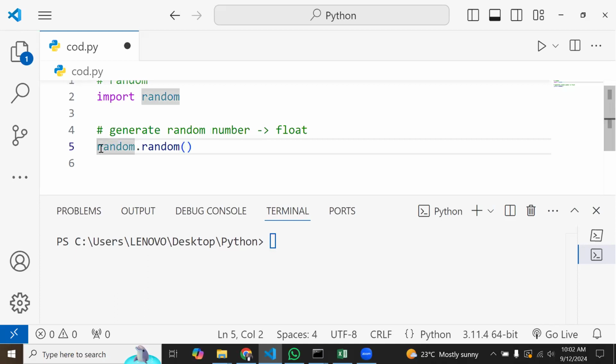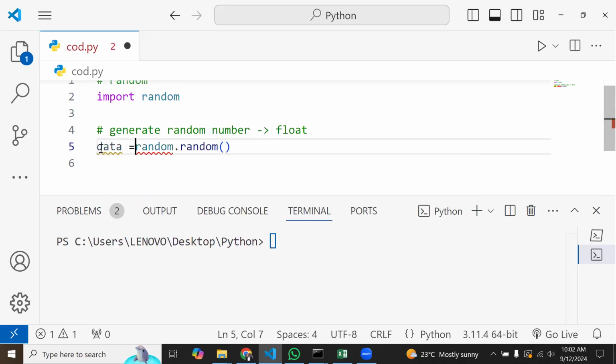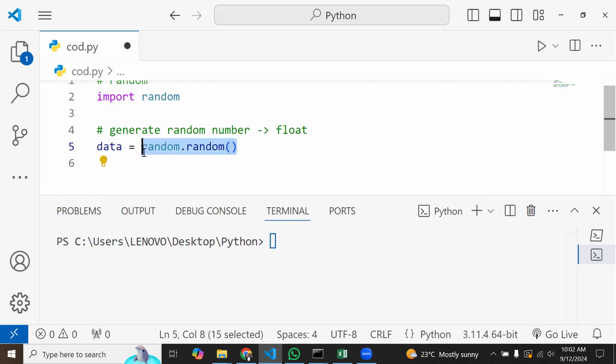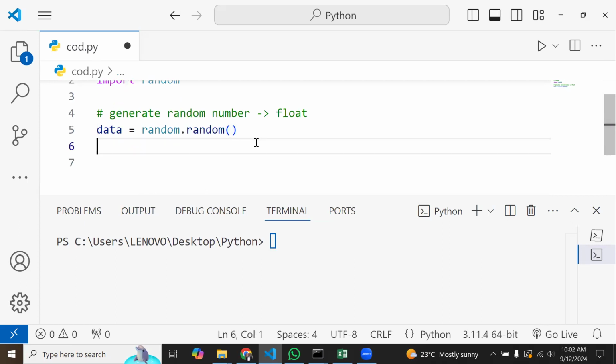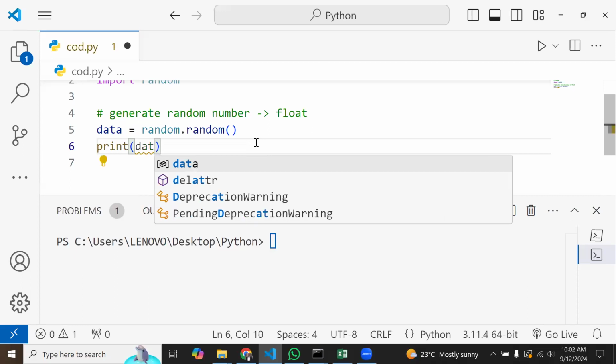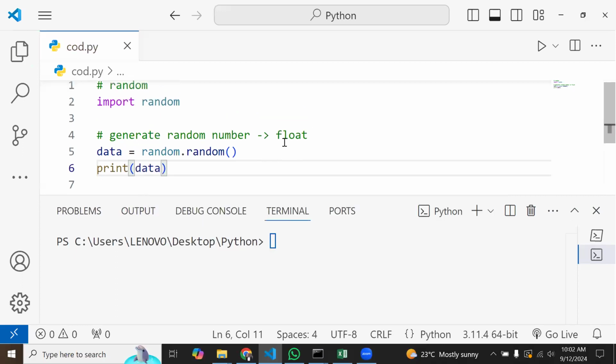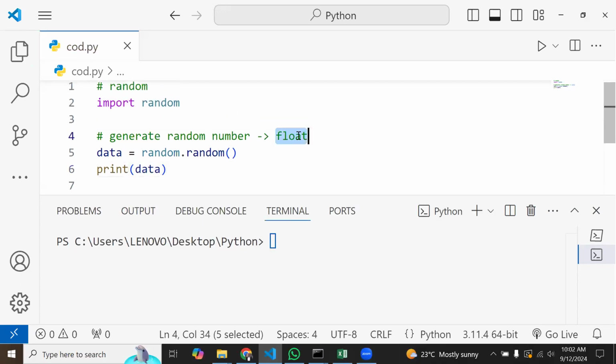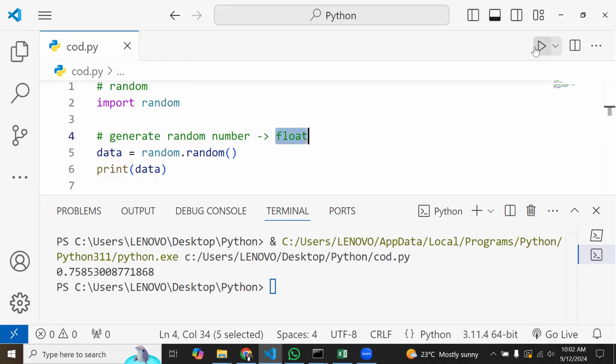Now let me save this in a variable called data. So data is going to be equal to random.random. I'm generating some random number and saving it in a variable called data. Now let's print that data and see what it looks like. Remember I said it's going to be a floating point number. When I run this, we get this floating point number, 0.78 and so on.